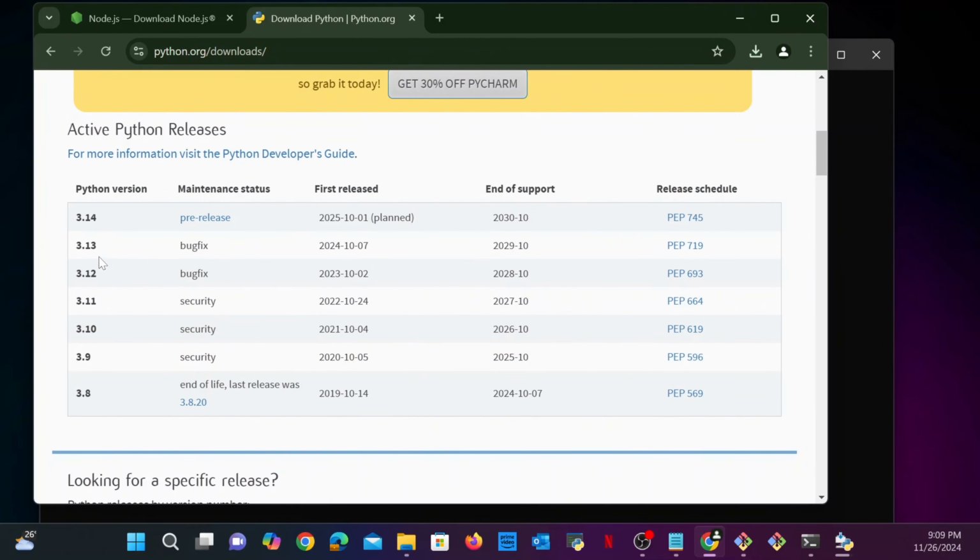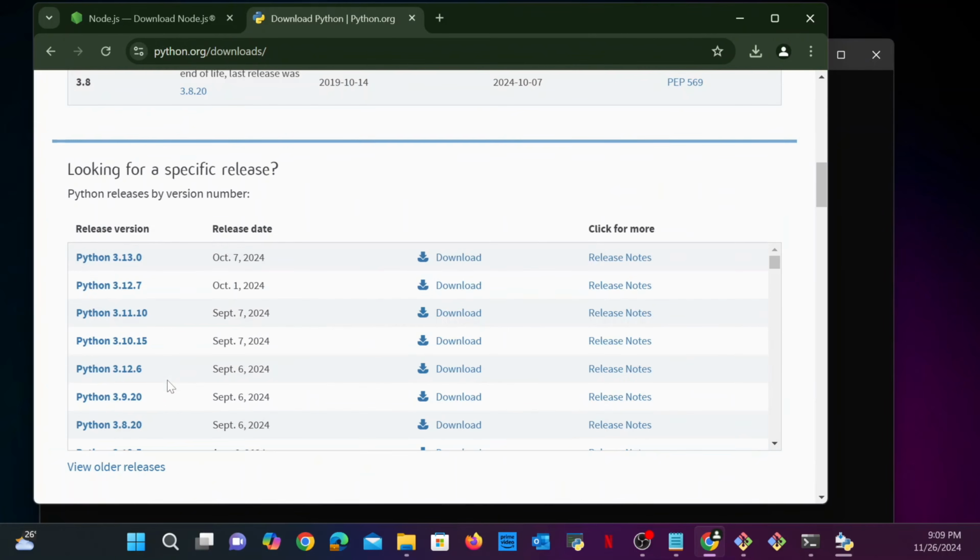You can see 3.13.4 is a pre-release. Don't download any pre-release; you should download the latest version. Most people use 3.9, 3.11, 3.12. So you can download all of these Python versions over here.